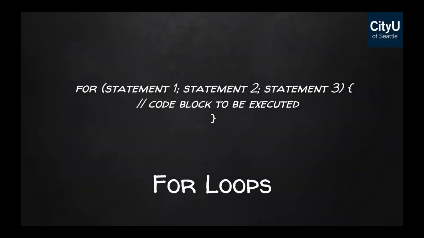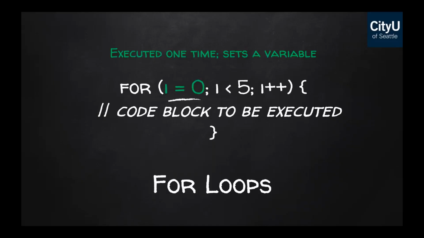For loops, basically you have statement 1, statement 2, statement 3, and the code block to be executed. You start with the keyword for, and you open up with the parentheses, and the code block should be in braces. Tell me if I'm going too fast, but don't worry because I'm gonna go back to coding next.